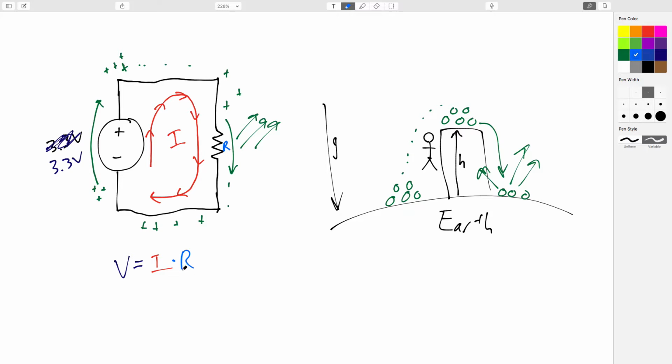So what this is saying is the more energy. So what is resistance in this analogy? Resistance would be like wind resistance. So we're adding energy to the system, and it's important to remember, and this is a good moment to think about what is a volt. So when someone says volt, what is it? A volt is actually a joule per coulomb.